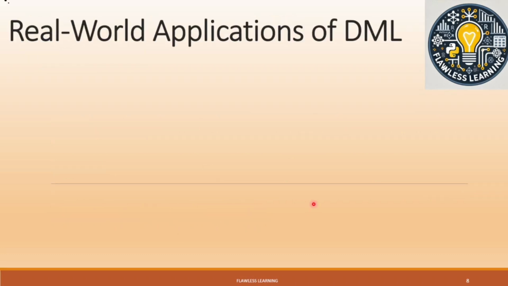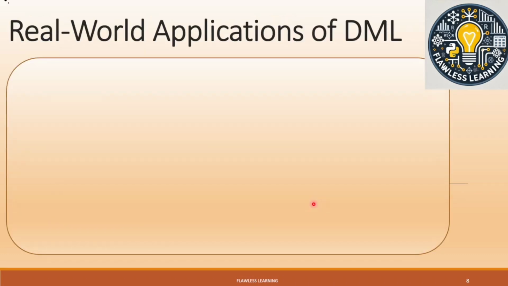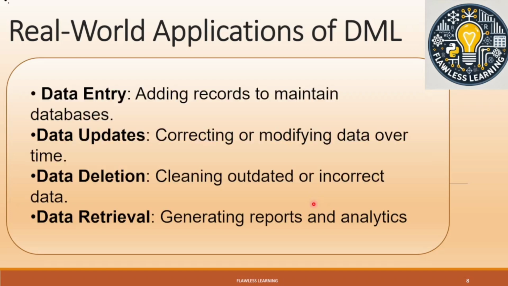Now go to the next slide: real world applications of DML. What are the applications of DML? It is applied for data entry purposes, adding records to maintain databases. DML commands are essential in real world applications. They are used for everything from adding and updating records to deleting outdated data and retrieving information for reports and analytics. Mastering these commands will empower you to manage and manipulate data effectively.